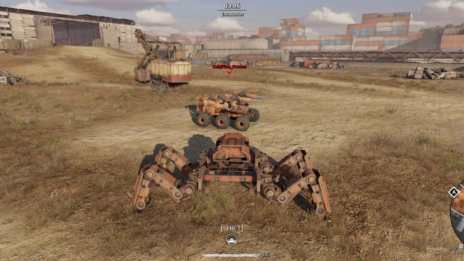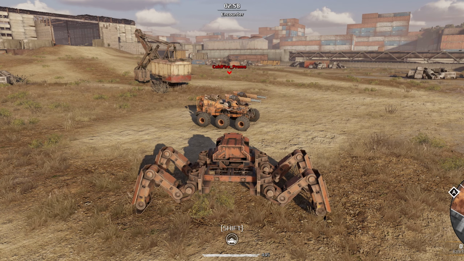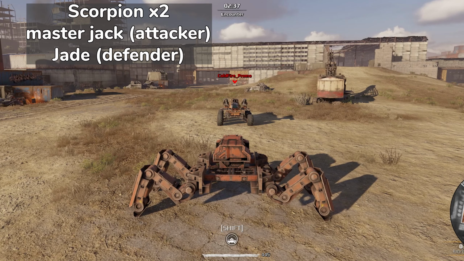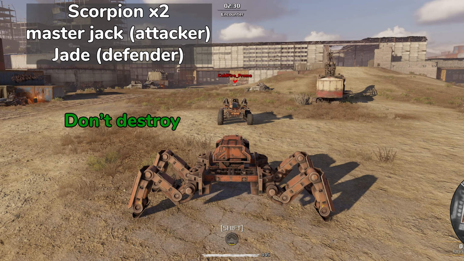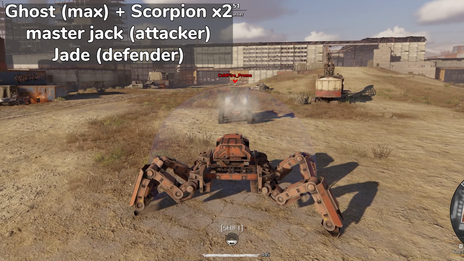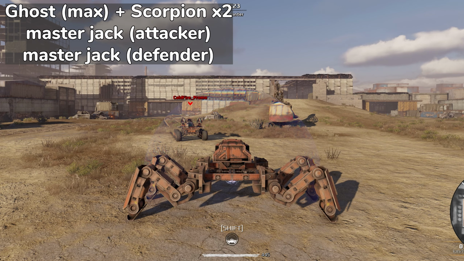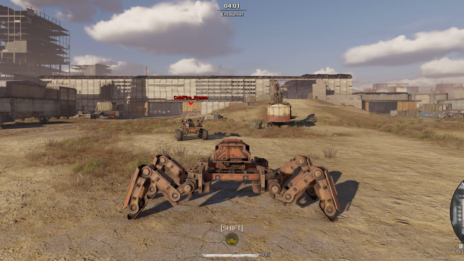So here we have another very popular setup for Clone Wars, which is dual Scorpion. For this weapon, we'll try two different setups. We'll try first the base damage with no other bonus, and we'll also try with maximum ghost bonus. So it's clear that the dual Scorp was not able to break the shield with a single hit. So yeah, from this test it's clear that the Scorpion is not able to break the shield. And even more interesting, even if we disable the Jade co-driver, which gives 5% more shield health, the dual Scorpion maximum bonus is still not able to break the shield.